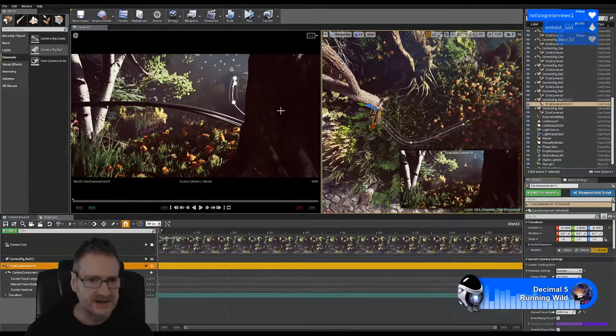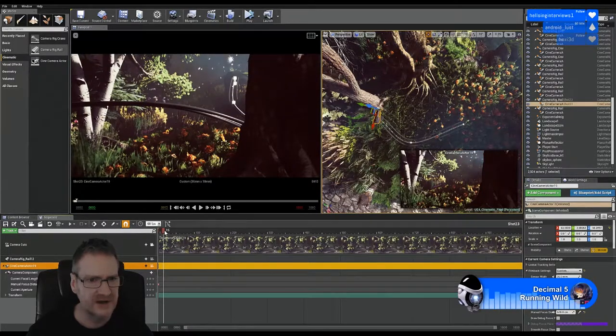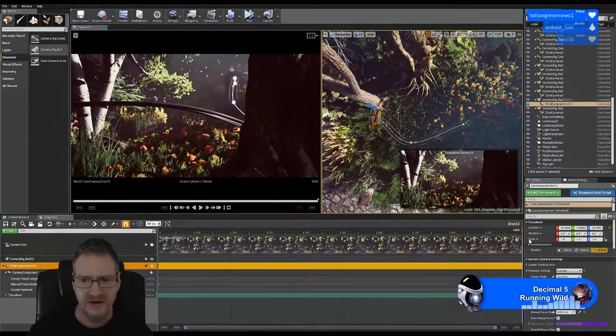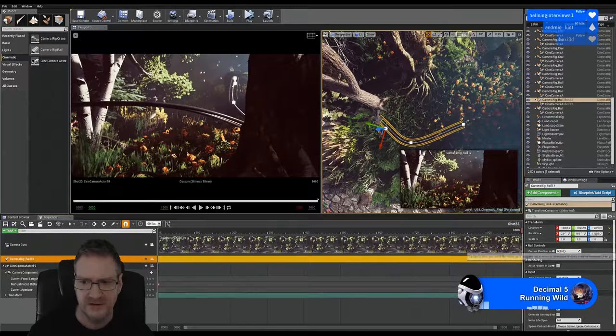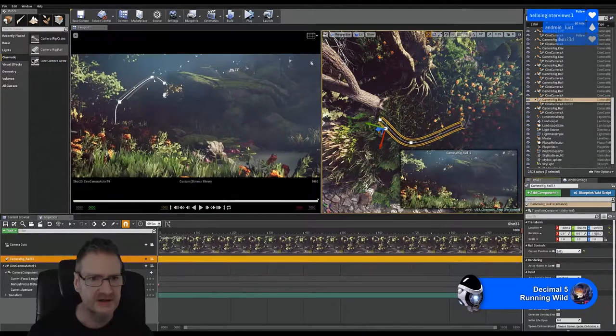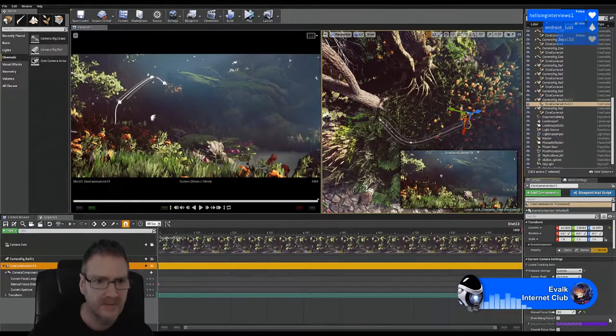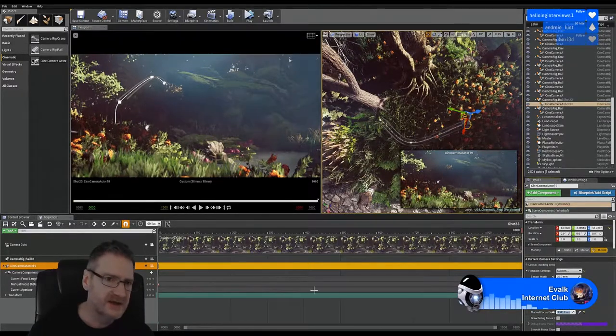So the foreground is in focus. Let's move our timeline forward. Do I want to do a hold here before a camera moves? No, I don't. I'm going to have the camera start moving from dot, and we'll move to the very end of the timeline. I'm going to just temporarily move my rail along to the end, and I'm going to change the depth of field here to 3000. So that moves the background in focus and the foreground slightly out of focus.